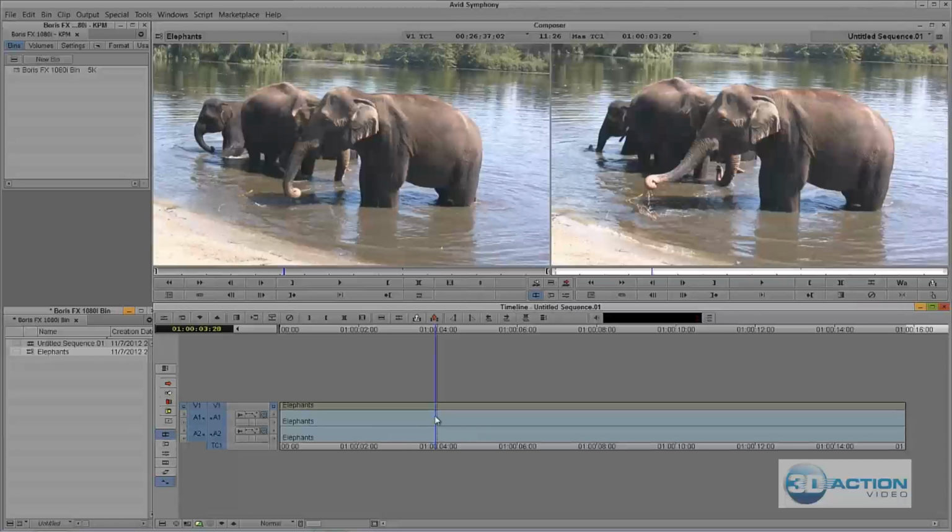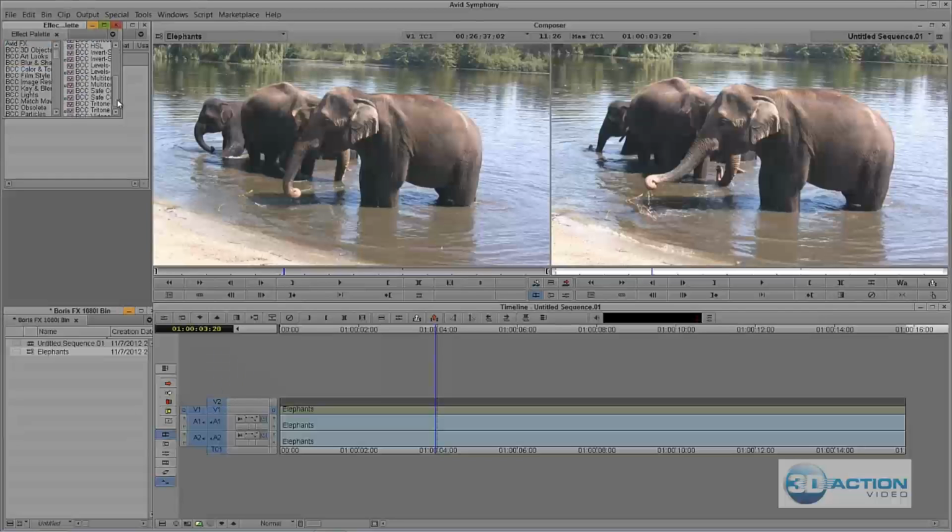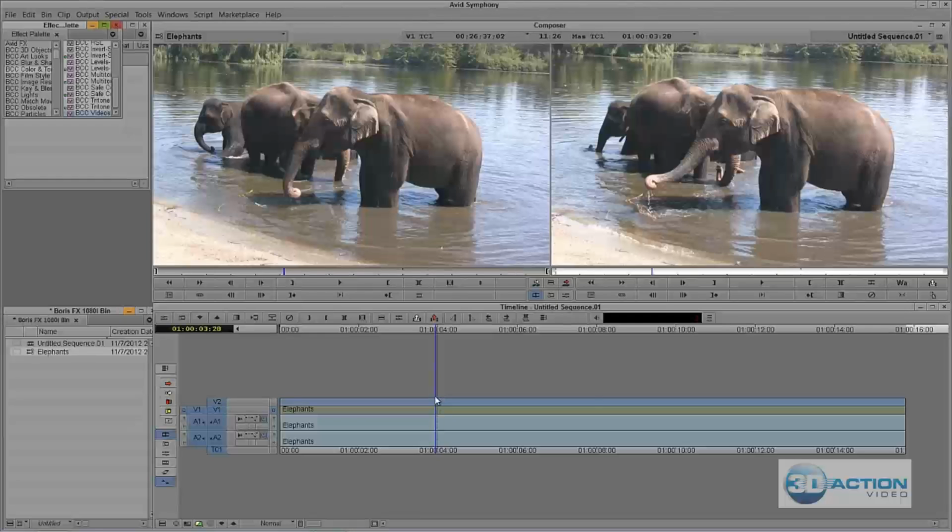What I'm going to do is press Control and Y in Windows, Command and Y on the Mac, to create a new empty video layer. Now I'll hit Control and 8 on Windows, Command and 8 on the Mac, and navigate down to the video scope effect. That can be found inside of BCC 8, inside of color and tone, right down here at the bottom of the color and tone section, video scope. I'm simply going to drag it down and drop it onto this empty layer of video.